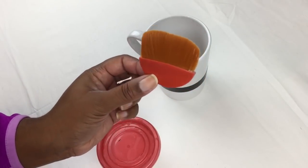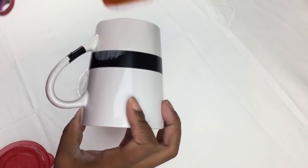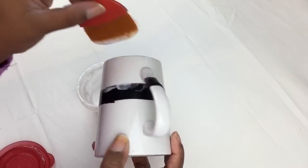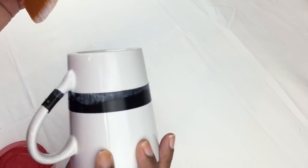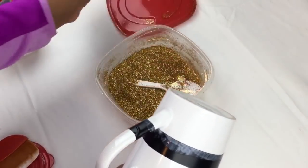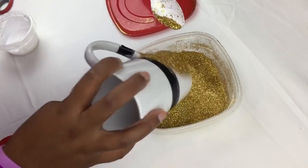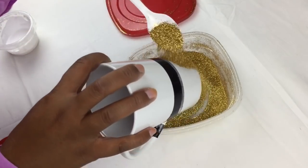You're going to paint a thin coat of Mod Podge to the bottom of your glass. Now add your first layer of glitter. I like to transfer my glitter into these Betty Crocker Tupperware bowls because of the wide base, it's easier for me to scoop and sprinkle.